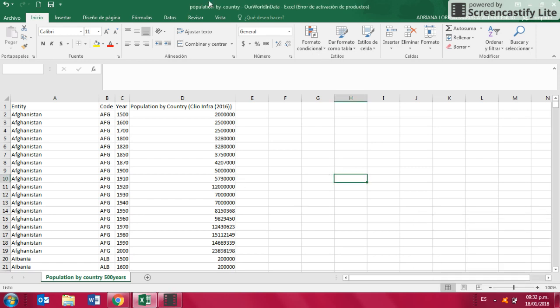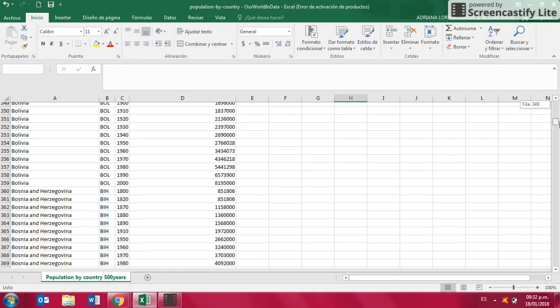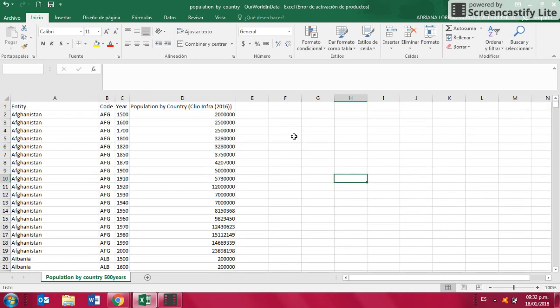Okay, guys, this is your file, the one that you are opening from your assignment. Here you have a large amount of data from all the countries, I think most of the countries, with all the changes in the number of individuals in each of the countries for the last 500 years, more or less, because some of the countries start with the year 1500, some others I think start at around the year 1800. It depends on the availability of the data, but the idea is that you are going to be able to find any country that you want in here.